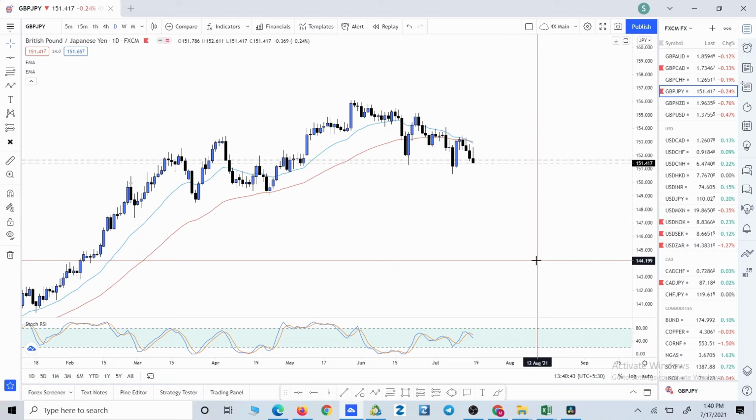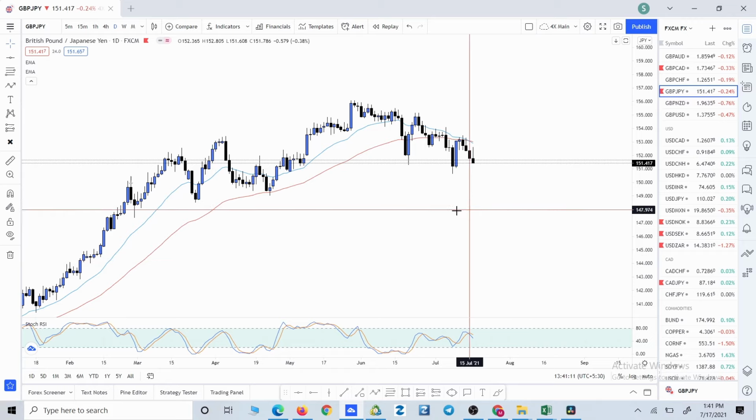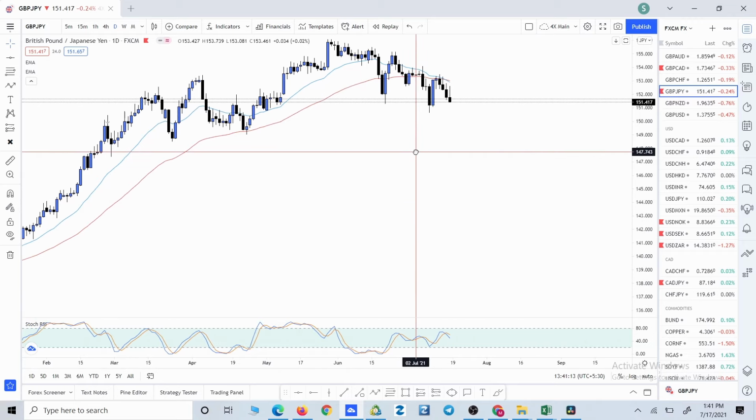So now the question comes, okay, I have an entry time frame, so how to find a higher time frame with respect to your entry time frame? If I'm trading on the 5 minute, then what time frame should I use as my higher time frame? Should I use 15 minute, 1 hour, 4 hour, daily, or what? Or should I use more than one? As I already explained earlier, we are going to use only two time frames, so there will be one higher time frame for our trading time frame. So now I'm going to tell you how to find a higher time frame for your entry time frame.